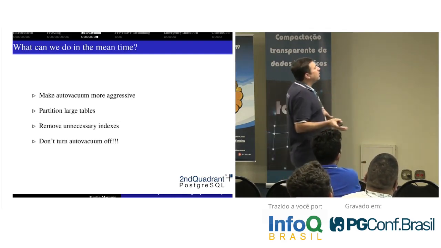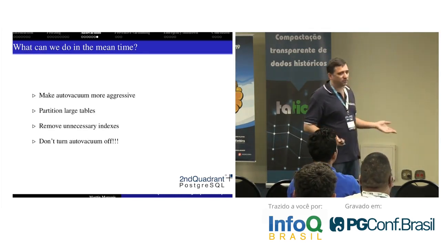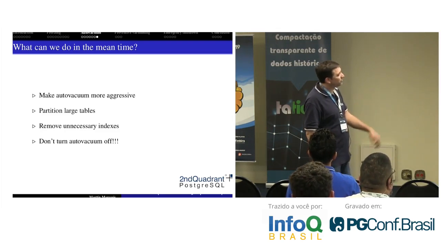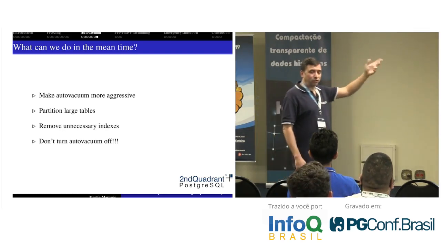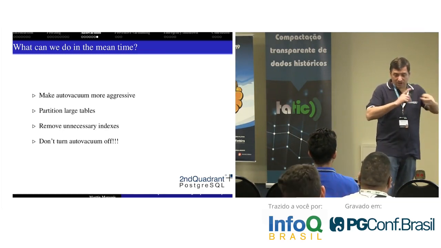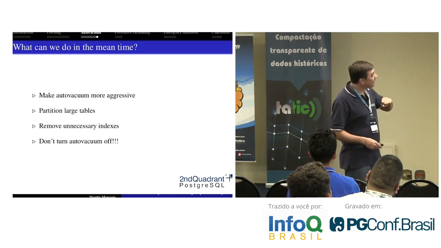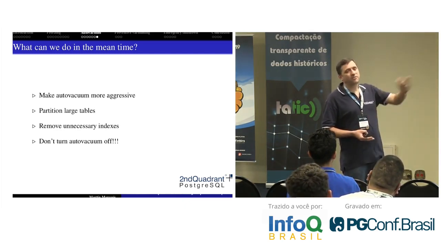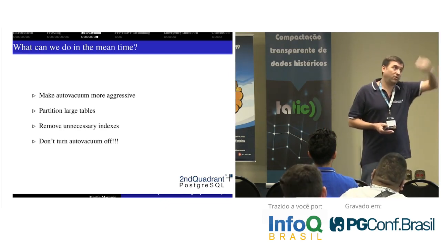So, well, what can we do? Configure autovacuum in your system so it's more aggressive. Lower the delay so each time it reaches the cost limit, it sleeps less. You might also want to increase the cost limit. The default is 200. It means that whenever the cost of picking pages, whether vacuum has to bring pages from shared buffers or from disk, or it finds a dirty page, when it gets to the cost of 200, it has to sleep. Well, you can increase that, let's say 500, 1,000. So instead of sleeping when it gets to 200, it keeps on going until it gets to 1,000 or even more.